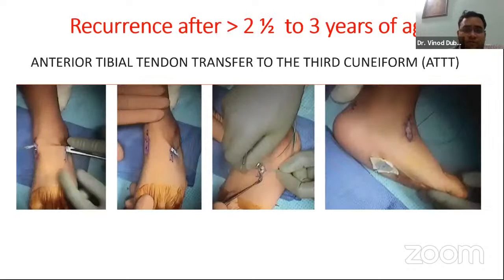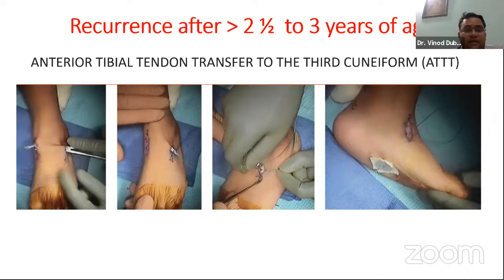And I have seen a lot of kids who come from the periphery or from villages where somebody has attempted to correct the deformity during the infancy period, but they come at 2 year, 3 year, 4 year period with the deformity, with dynamic supination. So in those kids, what generally I do, I again go for Ponseti cast. I do casting and I get the foot normal. I correct the deformity both in the hind foot and the forefoot.